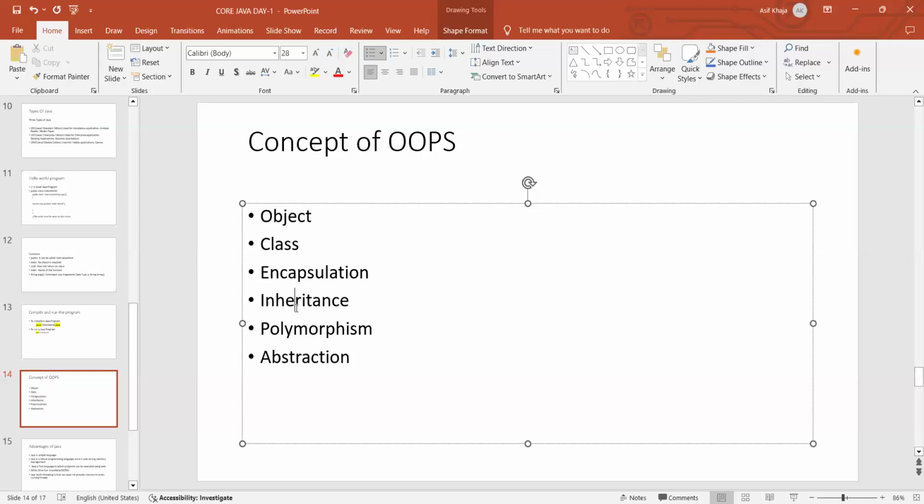Method overloading means we have the same method name with a different type of signature.